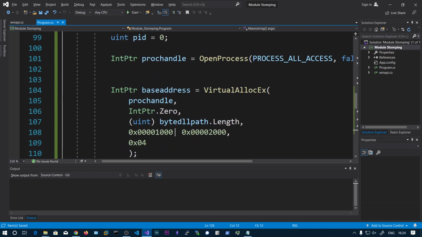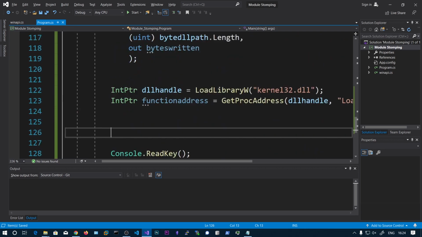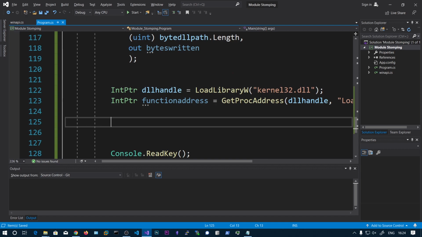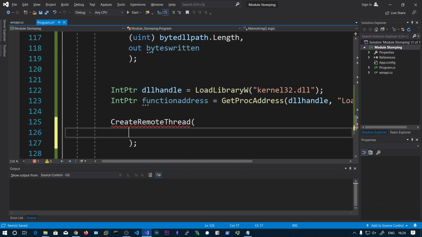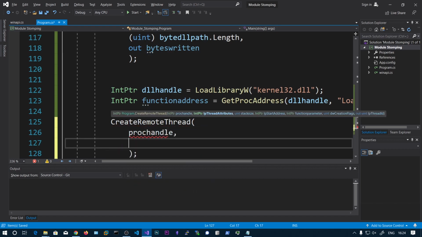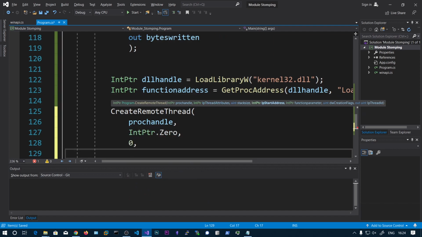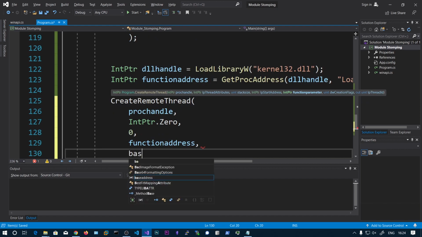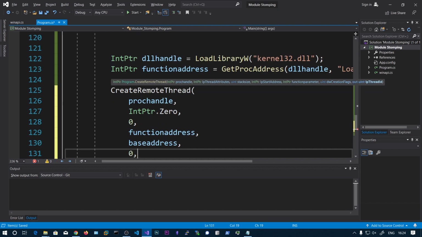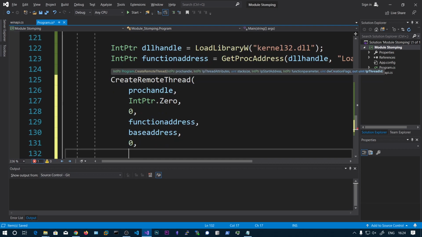So it's nothing much, it's a legitimate DLL. Later we will replace the text section with the shellcode. So CreateRemoteThread, proc handle and thread attributes null, stack size 0, start address is this function address, and the function parameter is the base address, and the creation flags 0, so the thread will start immediately.